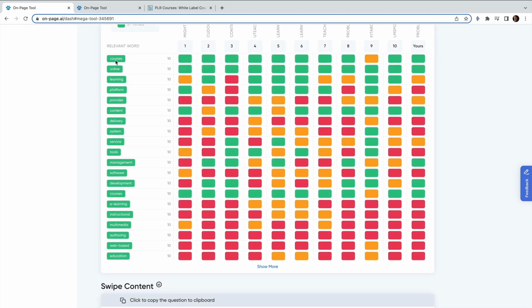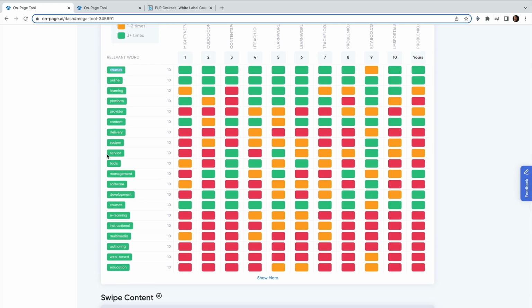You see, of course, for the word courses, like the most important things, a lot of the other websites will use that, of course. But once you start going down to keywords that are less obvious, you see some of the competitors, like look at this one, authoring. Nobody is using this keyword. Now we have to wonder, like, what is authoring? In this case, it's not so clear, so it may be an AI error. But if it wasn't an AI error, and we don't know, maybe it is an AI error, maybe it isn't. We have to research this further.